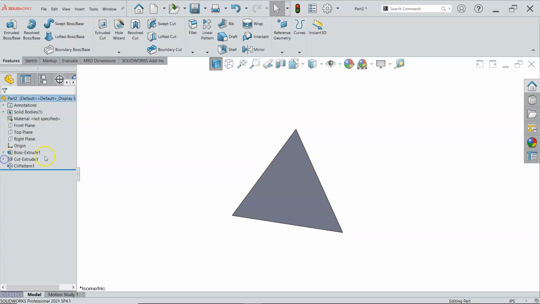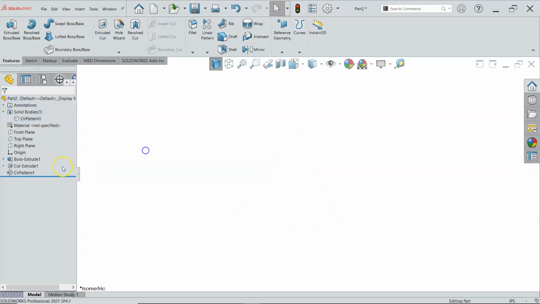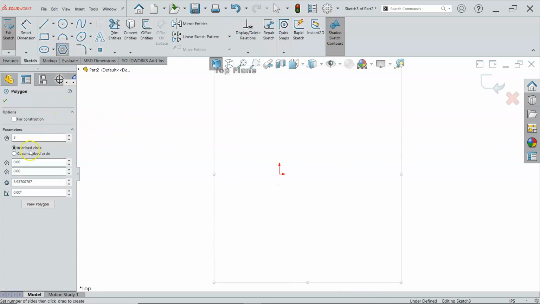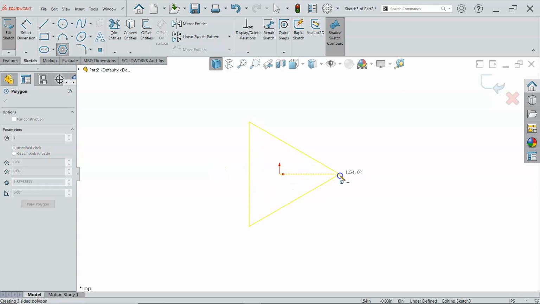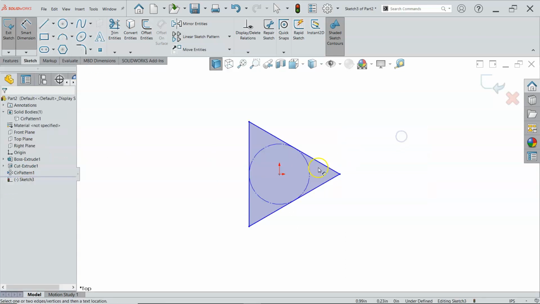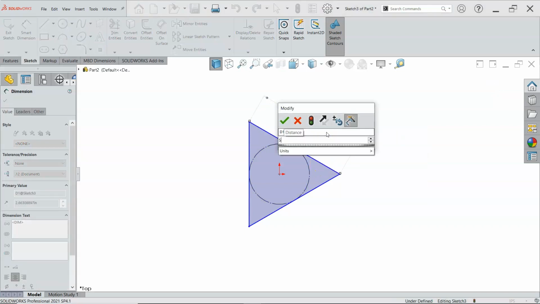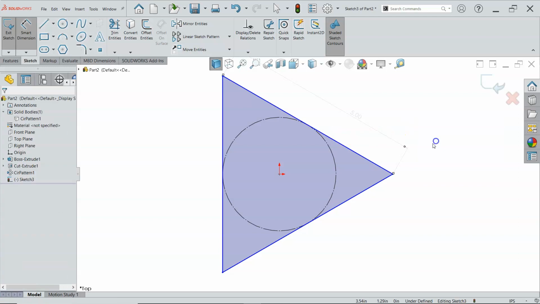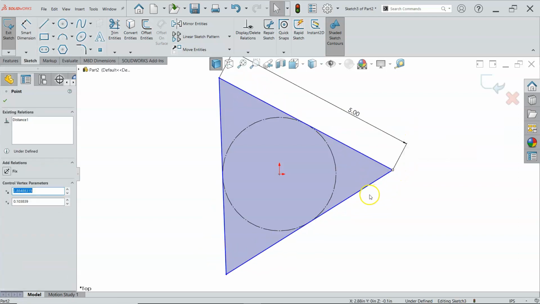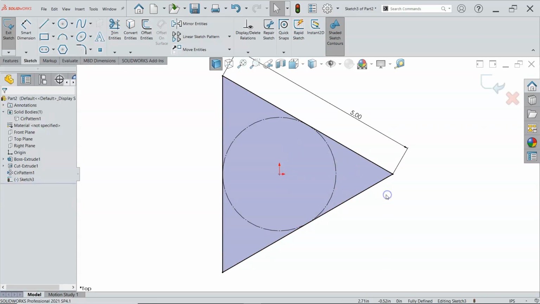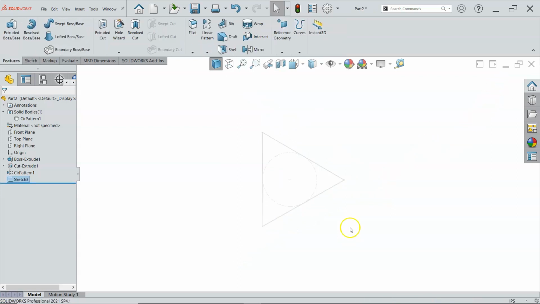All right, so that's one method. It has its challenges. We have to do 2 sketches, so I'm going to utilize the solid body and hide, and we'll do another. So let's go with the top plane again. I will use the polygon to create my triangle, and let's stay with the 5-inch side. Okay, and because it's still in blue, that means it can rotate. So again, hold down, select the first point, hold down the control button, select the origin, or vice versa, and we're going to go ahead and hit OK.